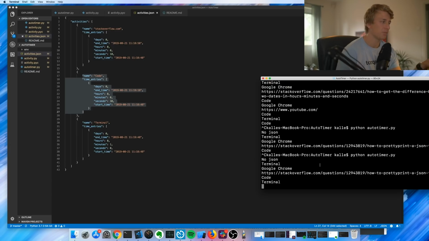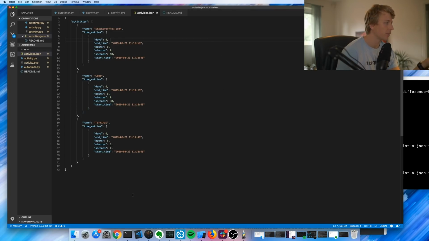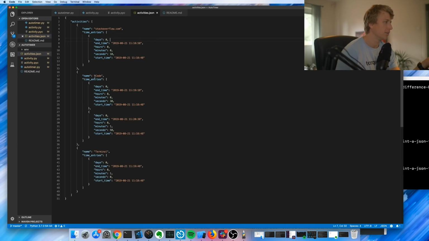I think I've spent probably 1 minute and 30 seconds, maybe 2 minutes. So if we want to test this, I'll just go into Visual Studio Code and wait a couple seconds. And yep, it added a new time entry to code, and that is 1 minute and 50 seconds.